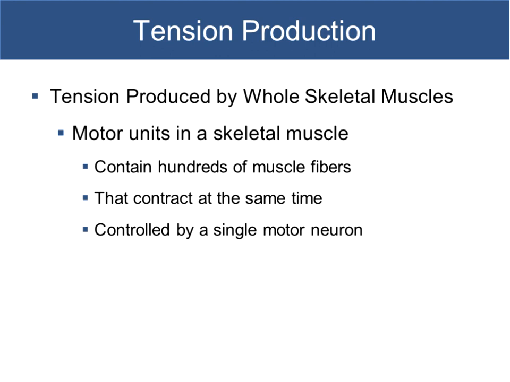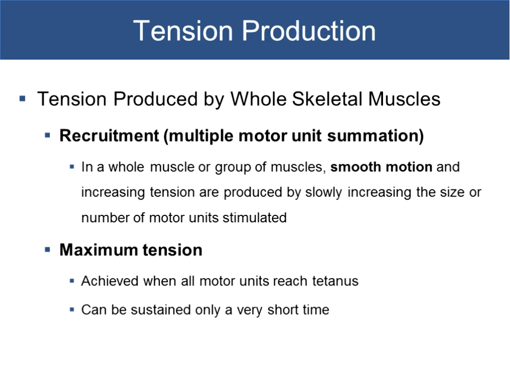Because that nerve is releasing acetylcholine at the same time, and those muscle cells are receiving that acetylcholine onto the receptors of the motor end plate and allowing sodium to come in to change the action potential, they're all going to have contractions at the same time. So a motor unit is controlled by just one single neuron. One neuron affects hundreds of different muscle fibers. When we need to pick up something that's heavier than we thought it would be, like if I'm going to pick up my pencil as opposed to picking up the desk, I have to recruit more motor units. For picking up the pencil, that might only take a couple of motor units. To pick up the desk is going to take many more motor units.